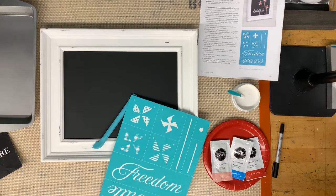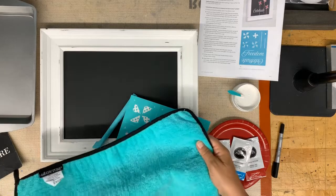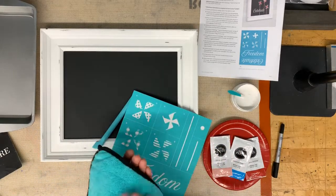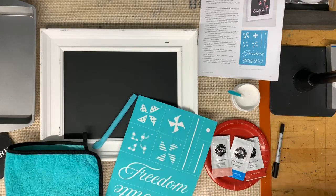I have a fuzzing cloth, which this is a Chalk Couture one. You could just use a towel. You don't have to have the Chalk Couture one. You can use just a regular towel. You're going to want to have Lysol wipes or Clorox wipes, and you're going to want to have paper towels.